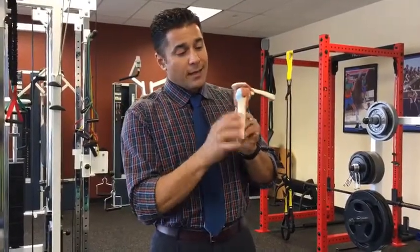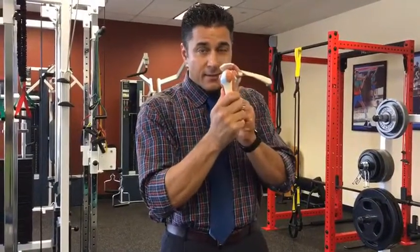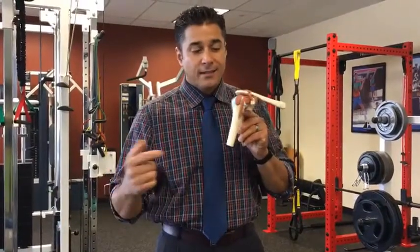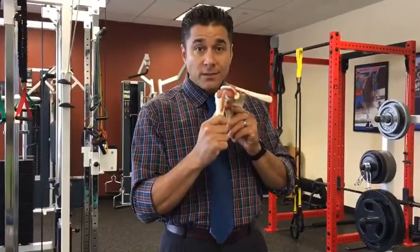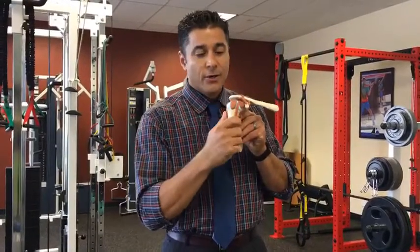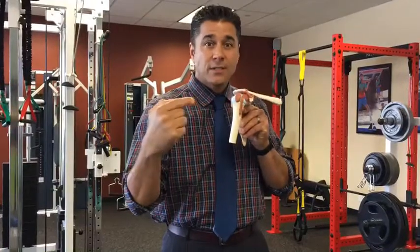The shoulder blade has a little cup on it called the glenoid. No pun intended, I called it a cup. The glenoid is the socket. The rotator cuff, or the four muscles that surround the head of the humerus, are designed to center the head of the humerus as best as possible in the center of the socket.